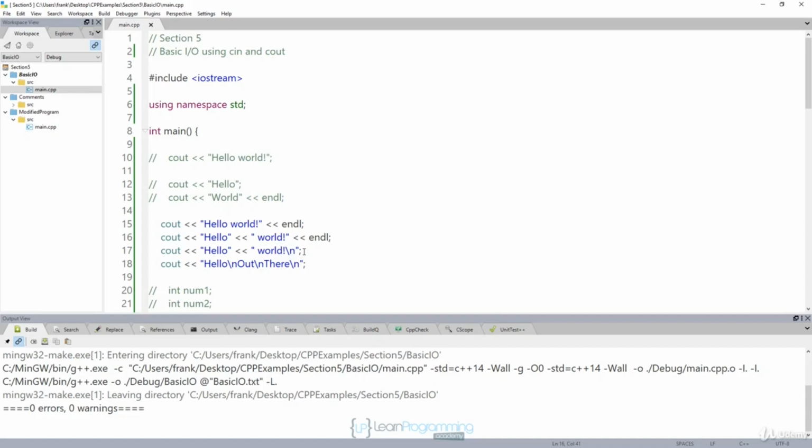And then the last line, you can see that there are a couple of things going on here. You can see that I've got a new line here, a new line here, and a new line here. So you expect this to print out hello, and then go to the new line, and then print out here, then advance to the next line and print out there, and then advance to the next line here. So that's what we expect. We expect the first 3 statements on lines 15 through 17 to print out exactly the same thing. That's the same effect. And the last one to be a little bit different. So let's try this out. And we'll compile and run here.